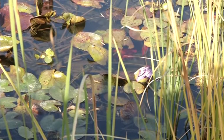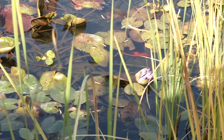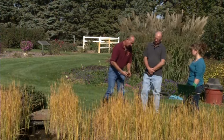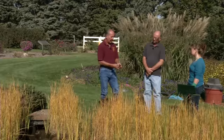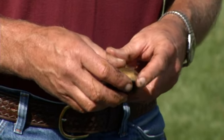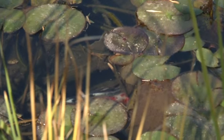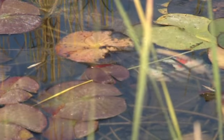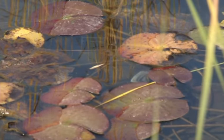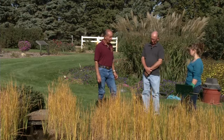The soil that we use for the hardy water lilies, they like a really heavy soil, so a clay soil or clay loam soil. We have some stones on the top here, some that fell out. The reason we put stones on top of the soil is because koi and fish like to go in there and muck around because they're in that carp family. And so the stones will help prevent the fish from taking out some of our excess soil around the water lily. So that's the reason we have the stones in there. Then we'll take the stones out and let the water drain out, trim the vegetation off, and then we'll put it into the bag and then it'll go for winter storage.